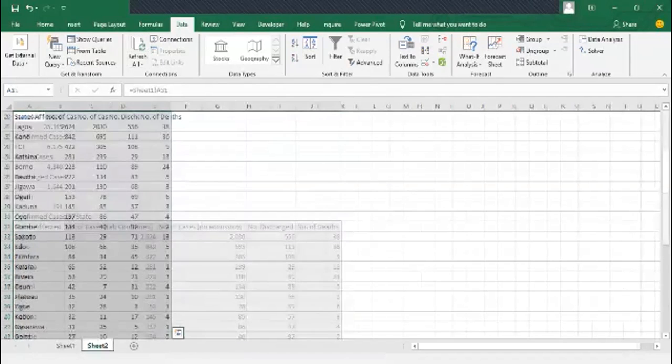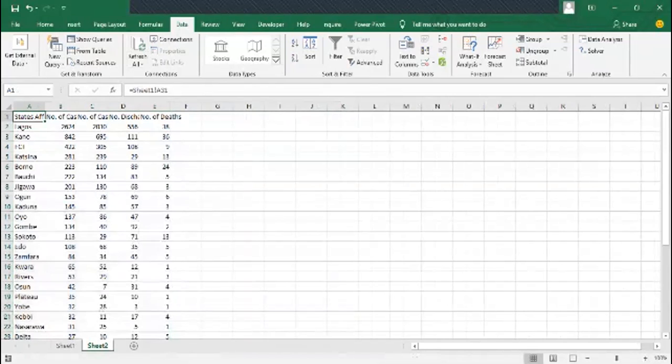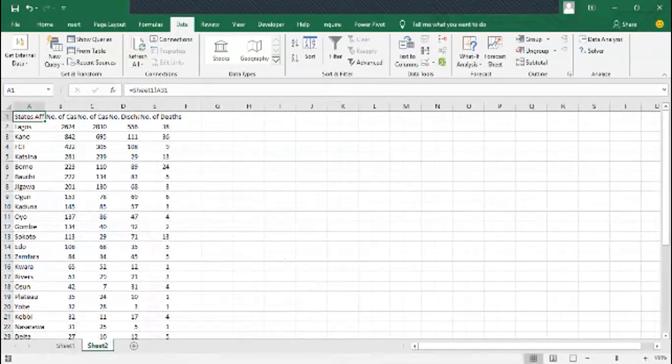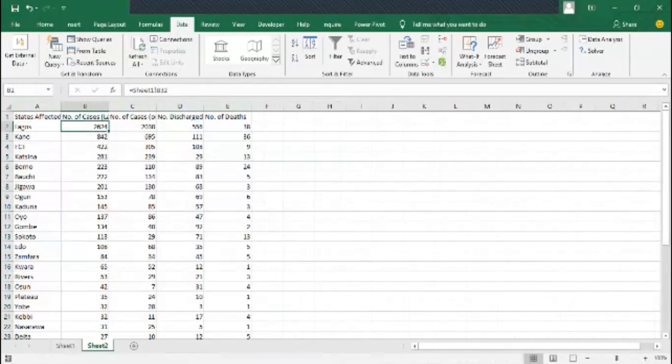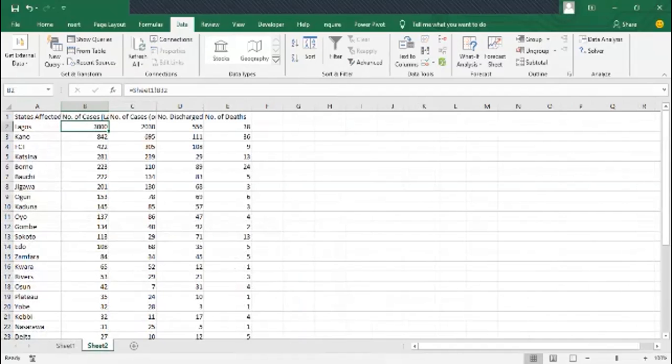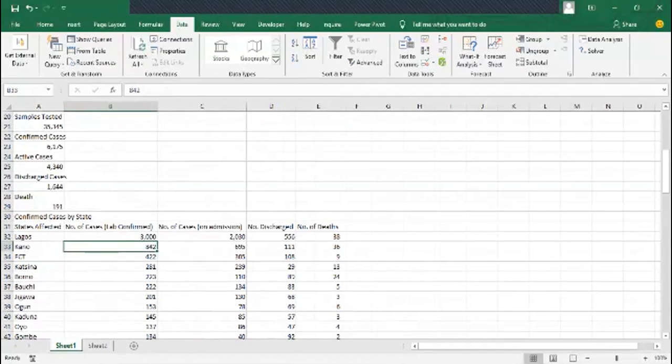So at such, you're doing well. For example, let me just show you something. You see 2624 here, and we have 2624 here too. If I change here now to 3,000, you come here, you see 3,000 too. Do you understand that? That's changed. But don't forget it is 2624 here. Let's refresh this data and you will see what has happened. This will refresh back to the initial data. That's all I need to click on to refresh my data.